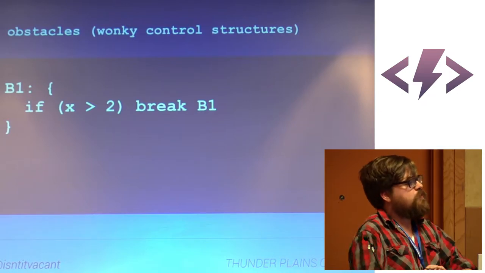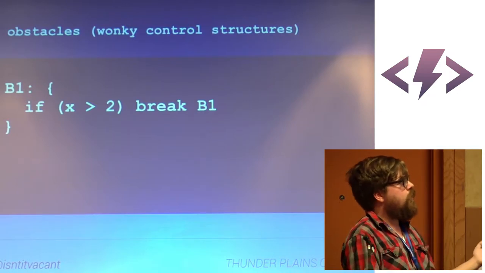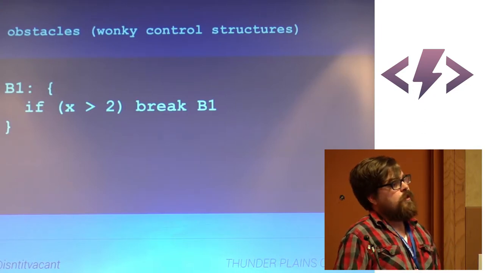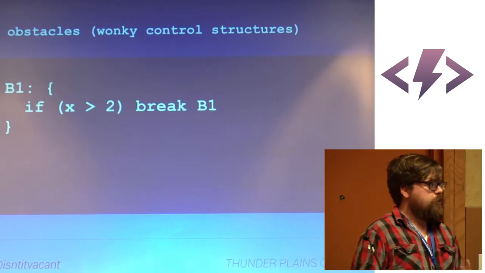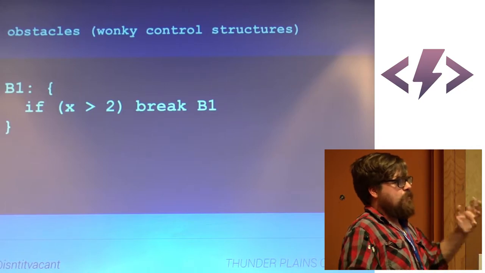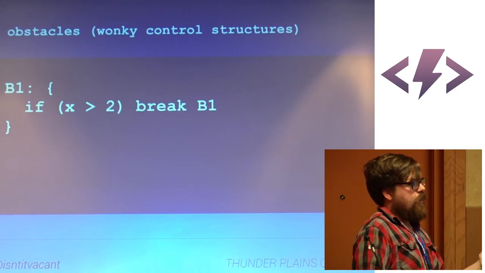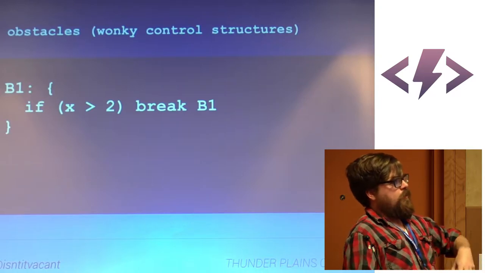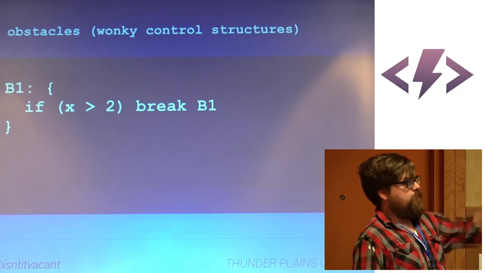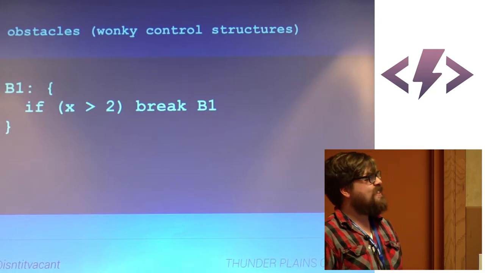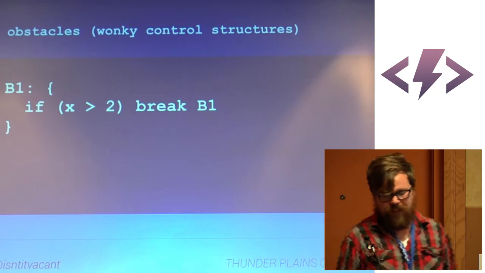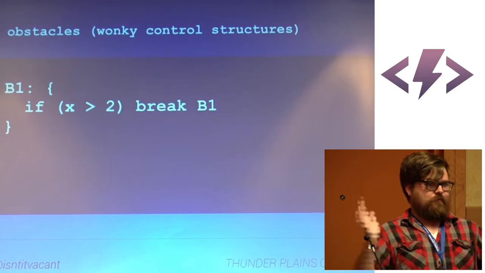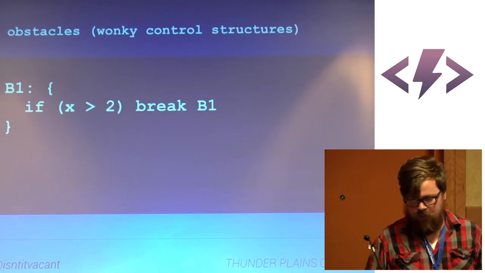For those who haven't seen this before, you can label any block, and you can use break to jump to the end of that block. You don't have to be in a loop. You can just do that. It's basically like having an if statement with an inverted condition for the rest of the code past the break. It's kind of awful, and it's hard to reason about. And also, continue doesn't work on it, so who knows why that's there.